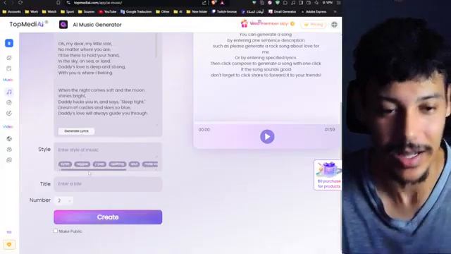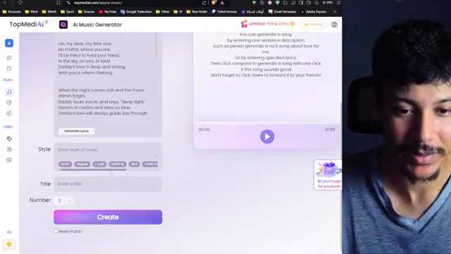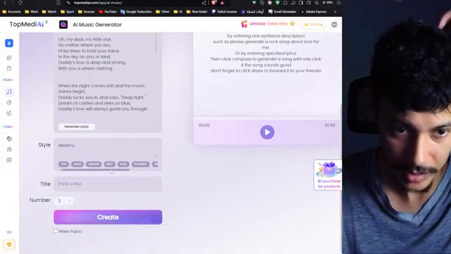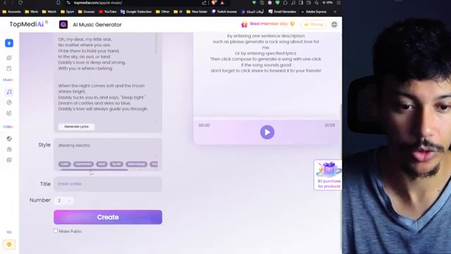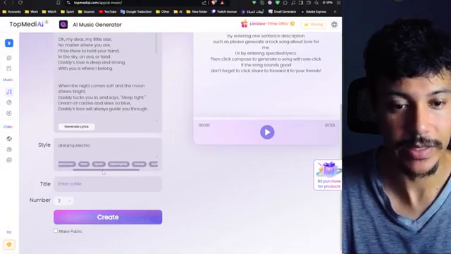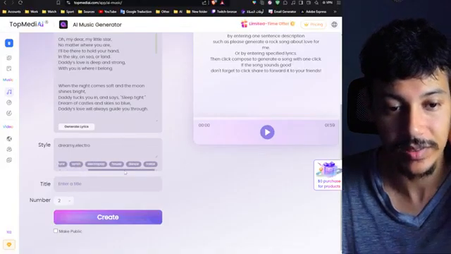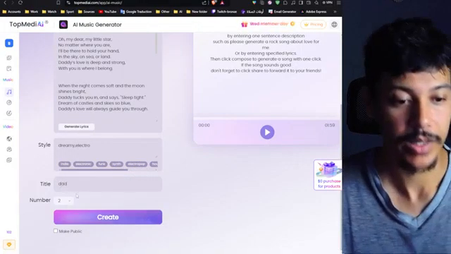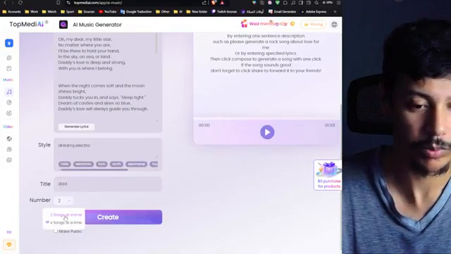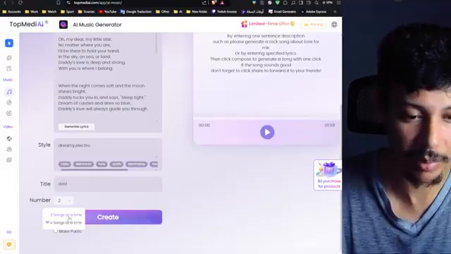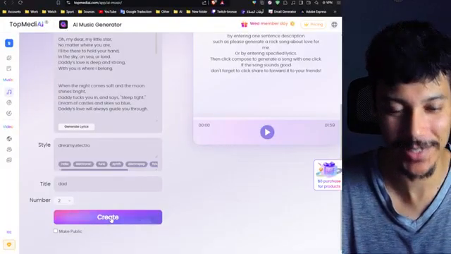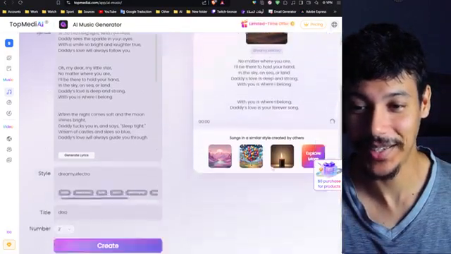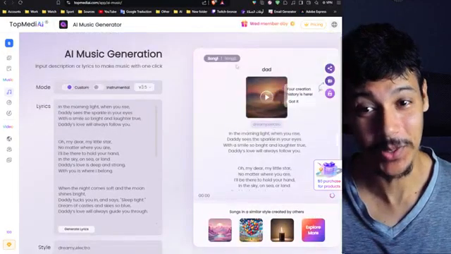Now, of course, we choose the type of music. Is it piano? Is it pop? Is it, for example, soul? What do you want? There are many options. We can choose, for example, dreamy, or electro. Each time you choose, it gives you suggestions consistent with the style. Then you choose the title, and set the number to make just two. It generates two versions. Okay, we explore the result. Here the song is prepared, complete, as you see here, the words, and here is the song, generated in two versions.